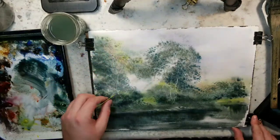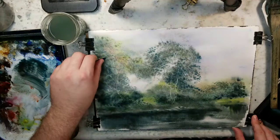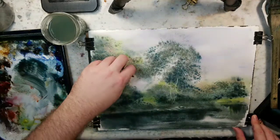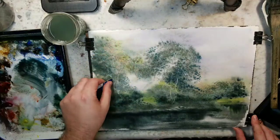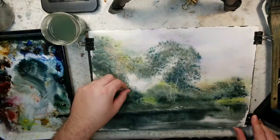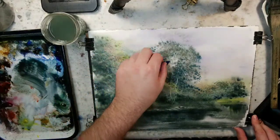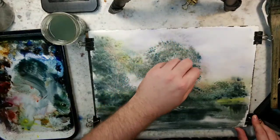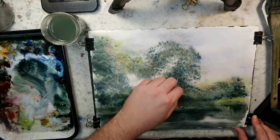Be careful. So I'm just scraping throughout. I'm going to come in with the rigger and play on top. Just with the scraping, it kind of does a permanent damage to the paper, so you can't really erase it or pull it back up.